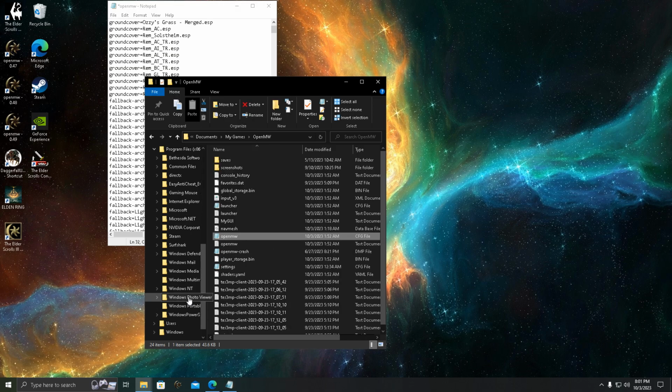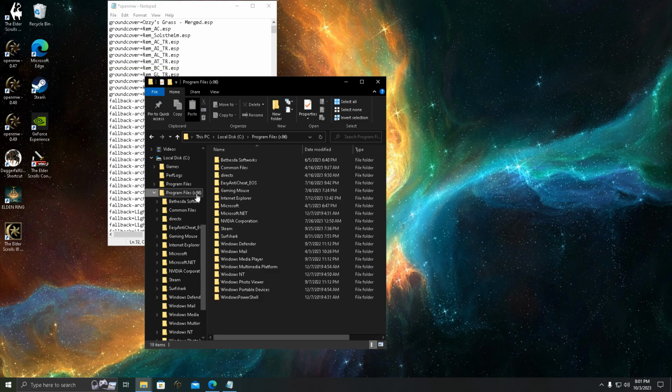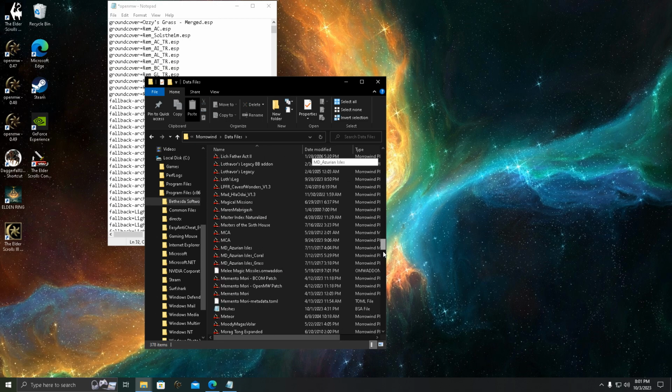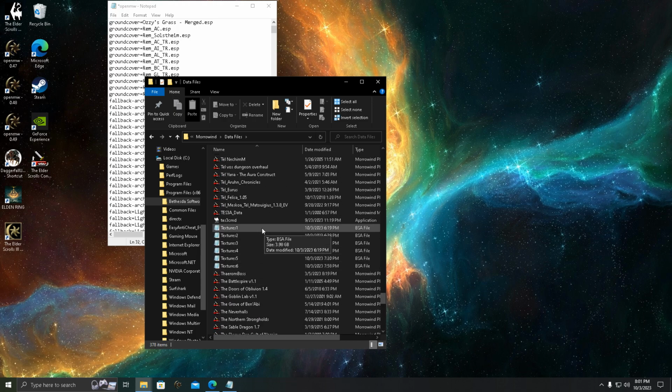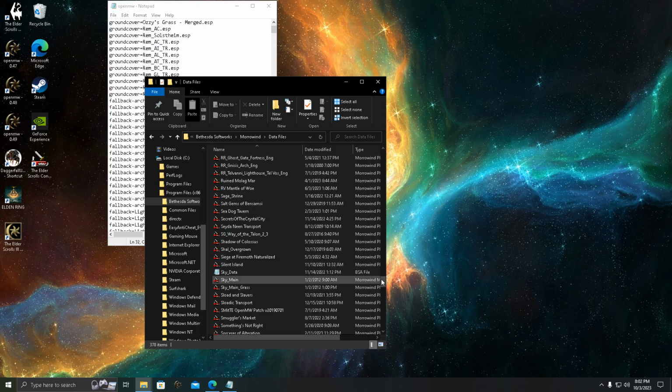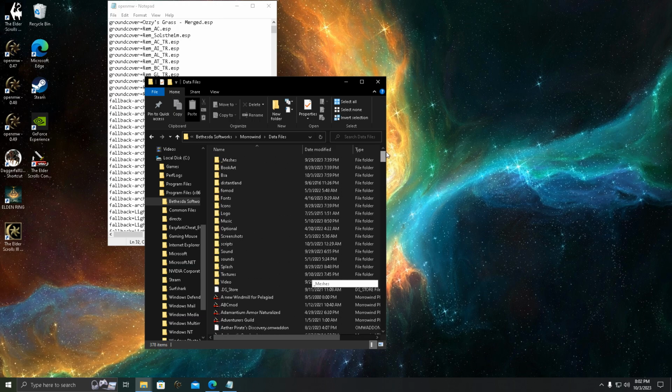So, okay, I believe I have all my... let me just double check. I think I have 6 textures. Yeah, 1, 2, 3, 4, 5, 6. So this is all you need to do. File, save. Then what you need to do is, see how I put this underscore in my meshes?